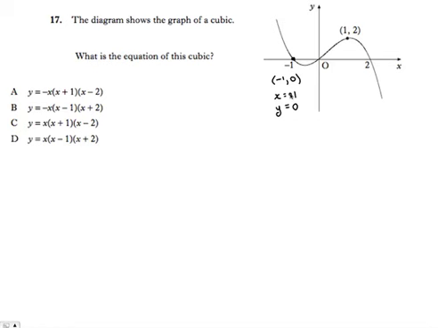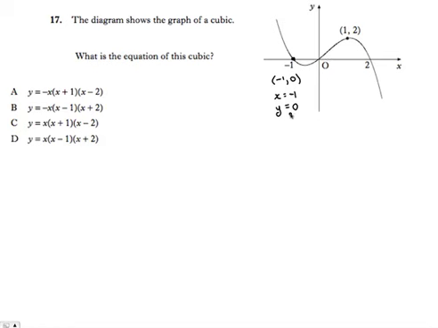So let's try and substitute x equals -1 into this equation. Minus minus 1 is 1, -1 plus 1 is 0, -1 minus 2 is -3. We've got 1 times 0 times -3. That just gives us 0. y equals 0. So that point, the values of its coordinates satisfy this equation. So this could potentially be the equation of this curve.